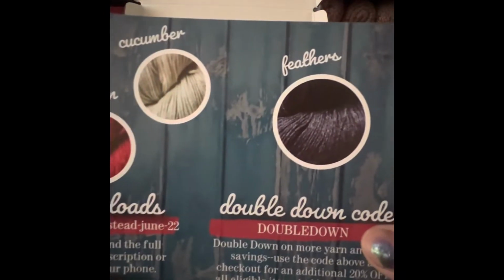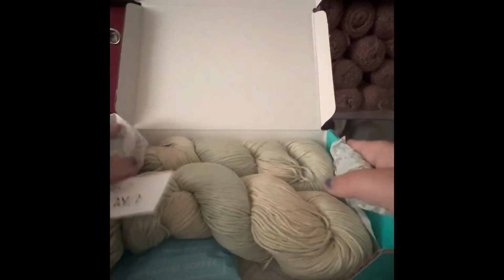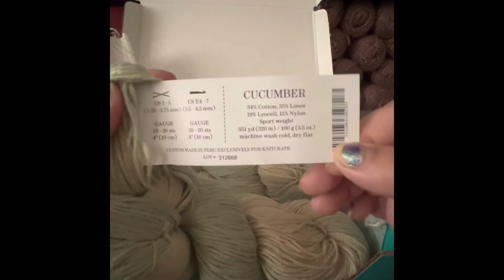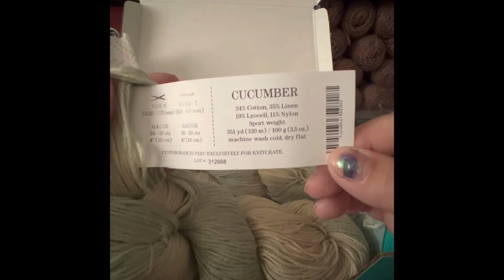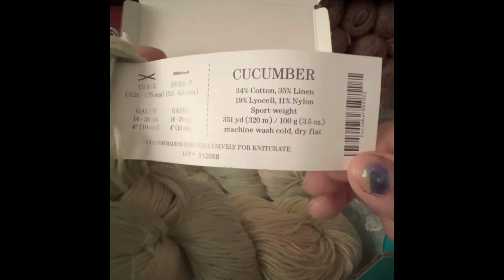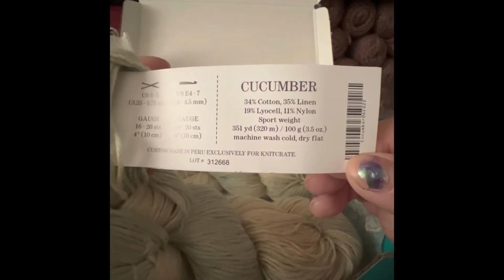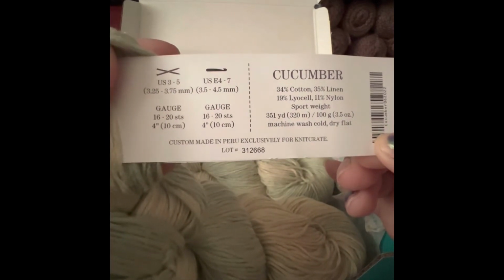And these are the colors you could have got: feather, cucumber, shabby chic, and old barn. Looks like I got cucumber. Yep, cucumber. It's 34% cotton, 35% linen, 19% lyocell, 11% nylon. It's a sport weight, 351 yards. Machine wash cold, dry flat. Custom made in Peru.